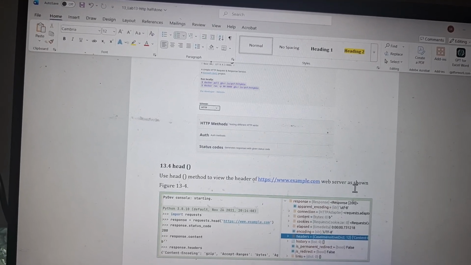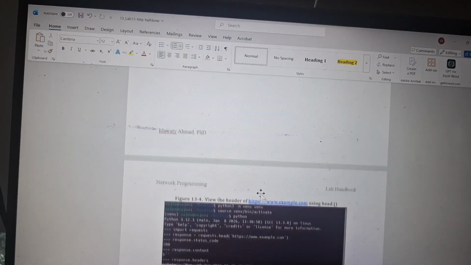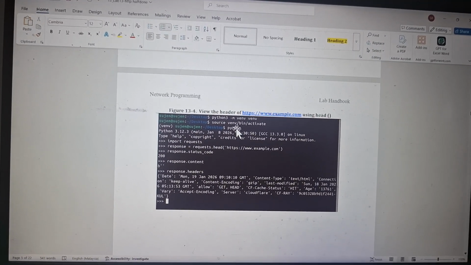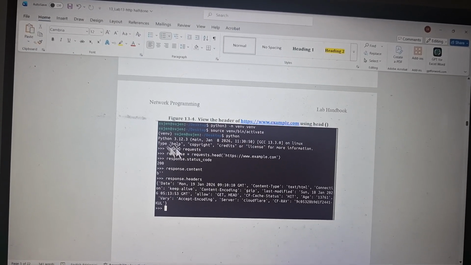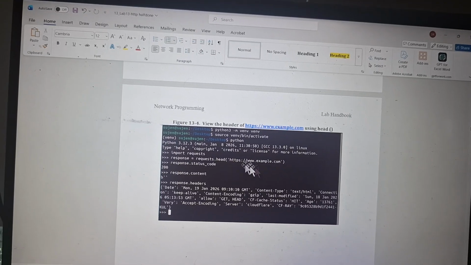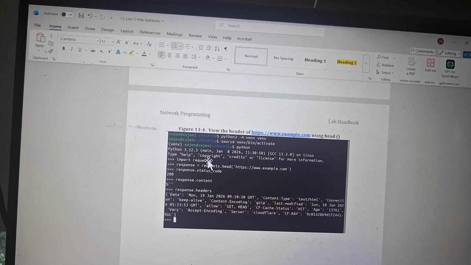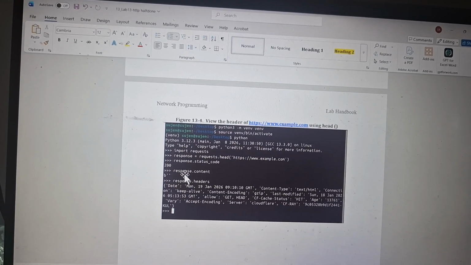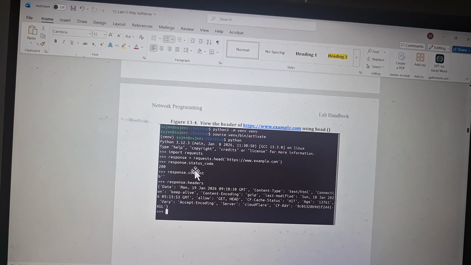the example web server. They did it in PyCharm, but I just did it in the terminal using the Python code, as the doctor mentioned. And then in Python, we type import requests, and then we request the HTTP example, and the status is 200, which means working, 401 means not working, it's blocked. The response content is nothing because there's nothing in our header first.